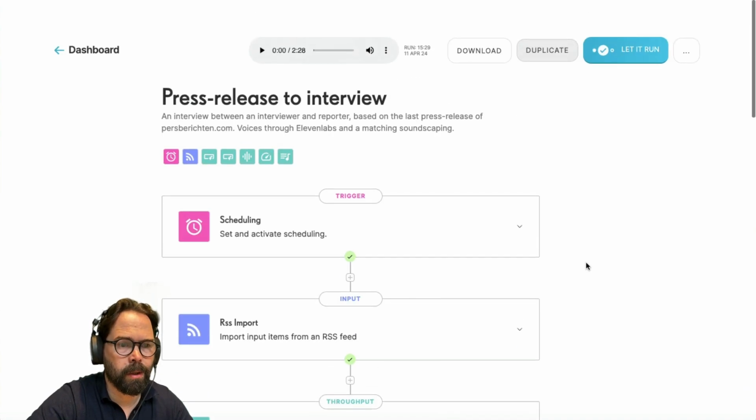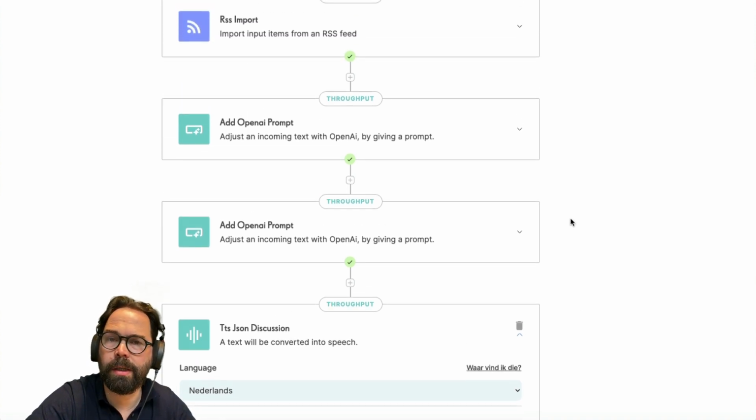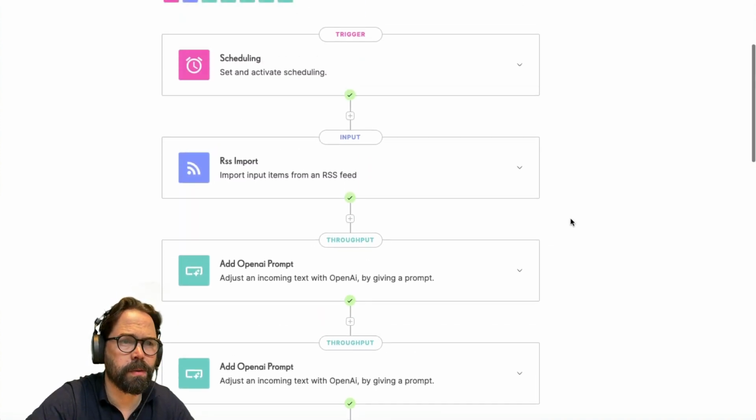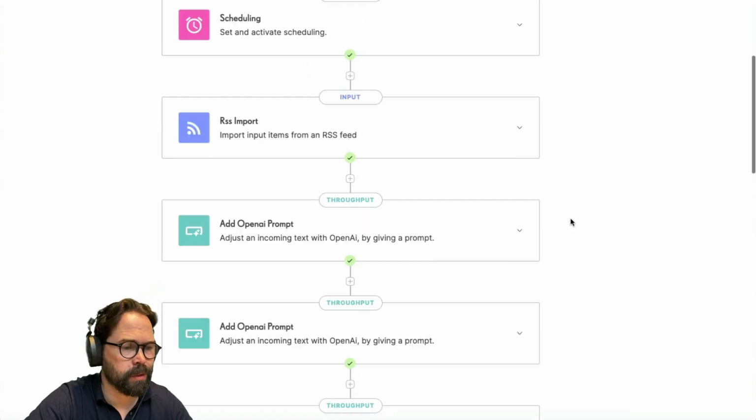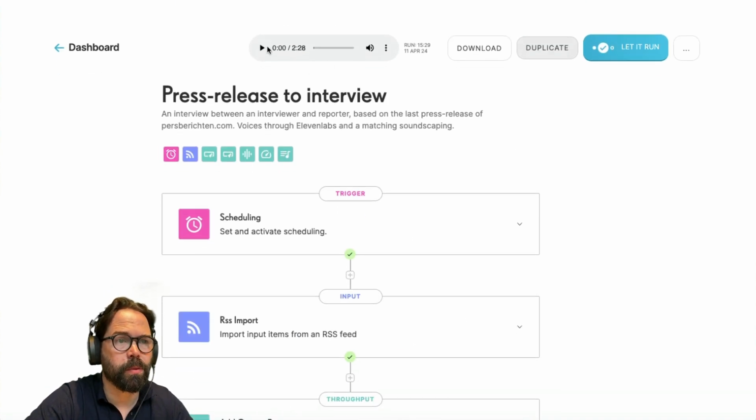So what you might notice if you are familiar with our system is that there's no moderation block in this one. We still need to connect that one to the discussion prompt or to the discussion pipe. Hopefully somewhere next week we're able to do that. If we run this, it will sound like this.